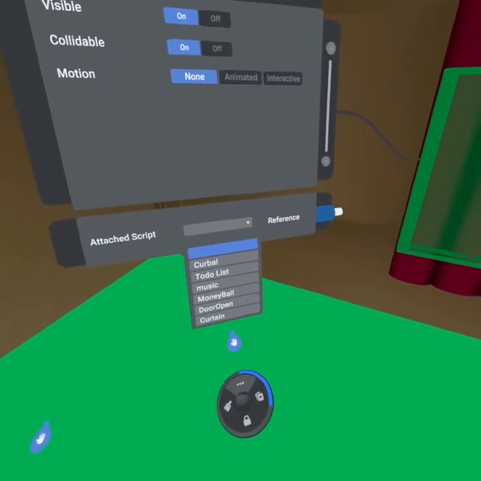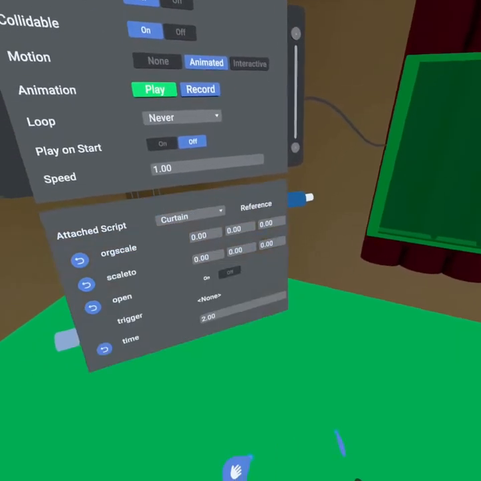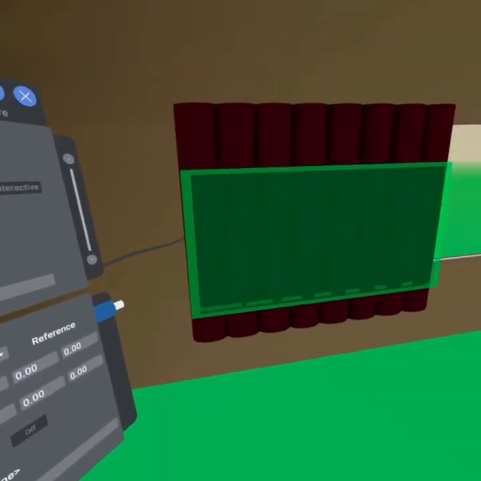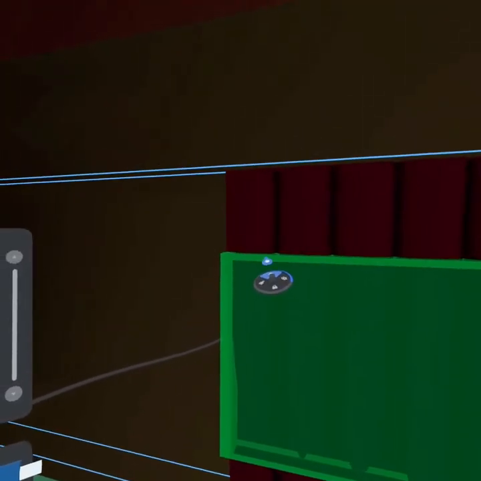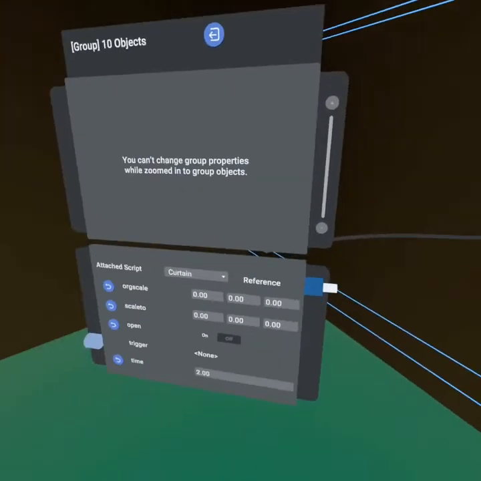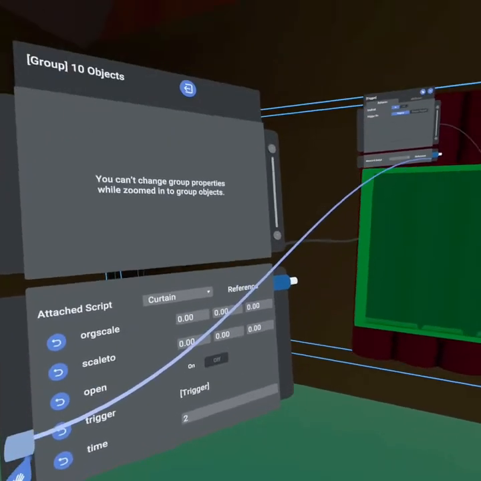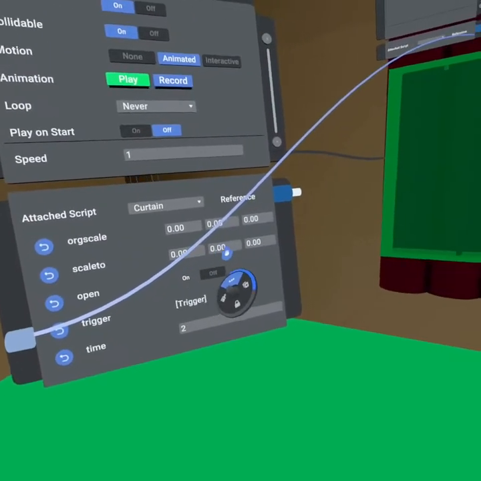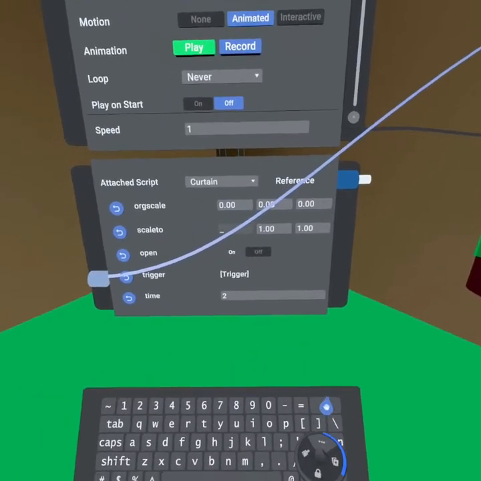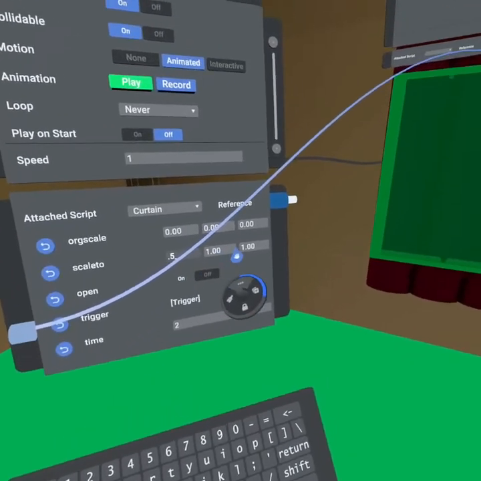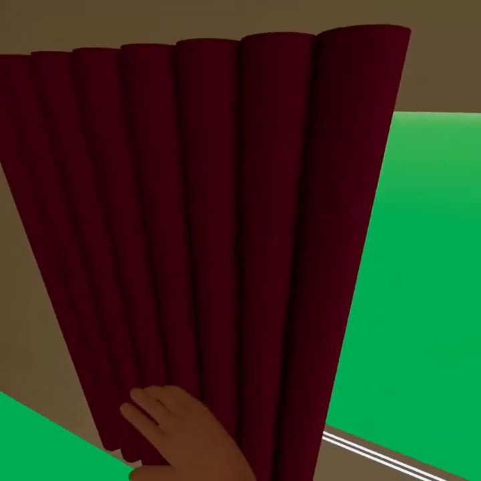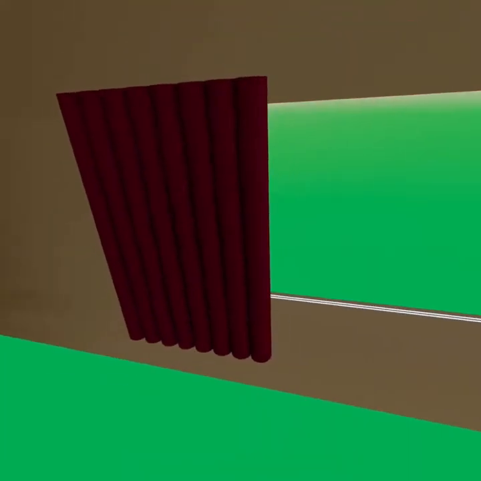And now we just need to attach script curtain. Once curtain is attached, we just need to connect our trigger. So we'll go inside, open up the trigger, grab the reference cable, and tie that in there. We'll scale to X, Y, Z. If we set this to be 50%, 100%, 100%, and then we come in here as a player, we touch the curtain, you'll see that the curtain contracts and opens the window. And then if we touch it again, it will open, as long as you just touch it lightly.